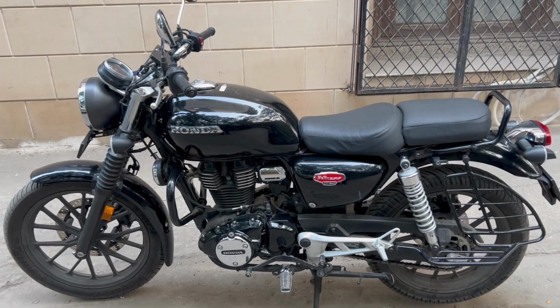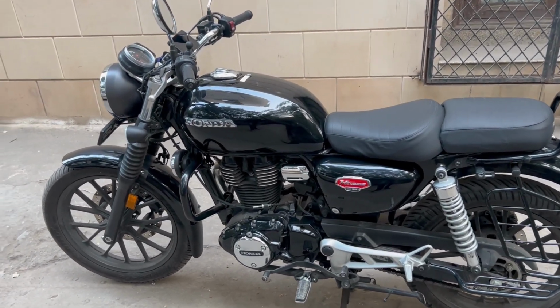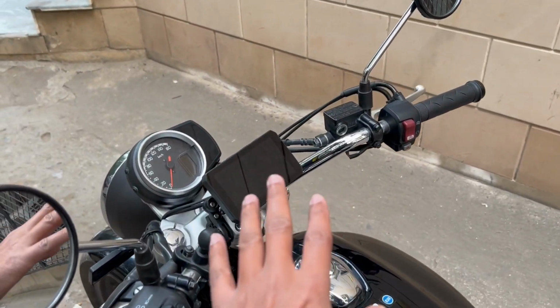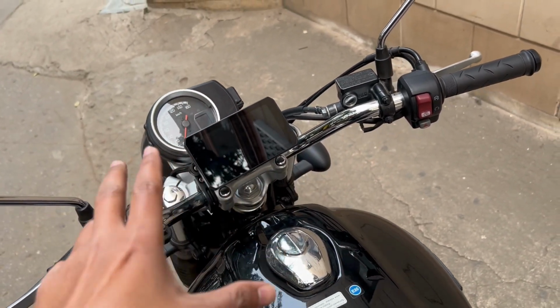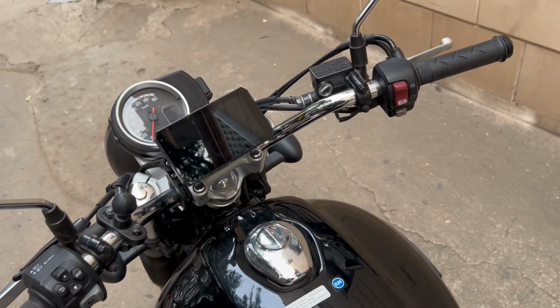So this is my bike, Honda CB350 Highness, the 2023 model, and this is the screen which I was talking about. I've got the screen installed absolutely in the middle of the handlebar, so that my view is absolutely fine. I did not want the screen to be on the side, on the left or on the right hand side.